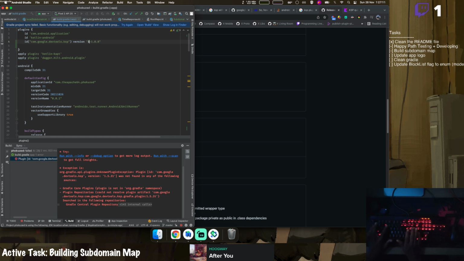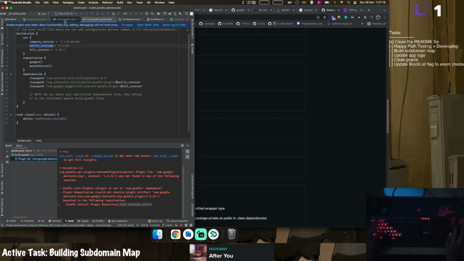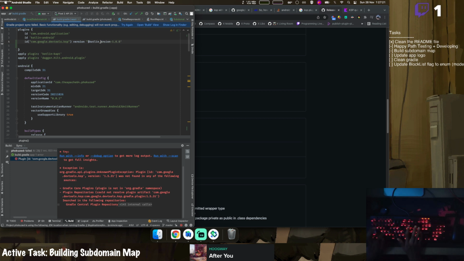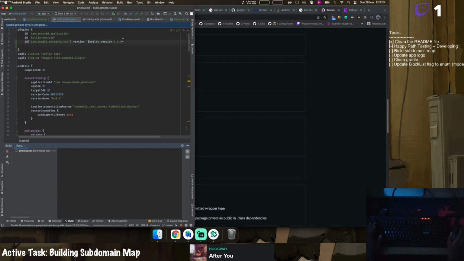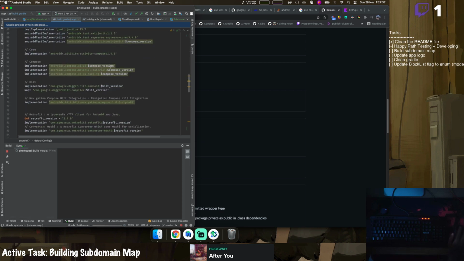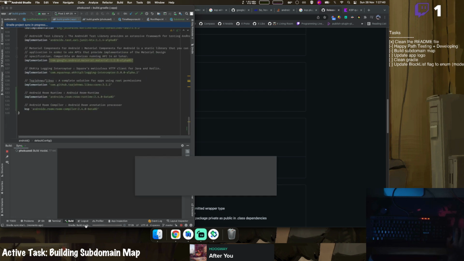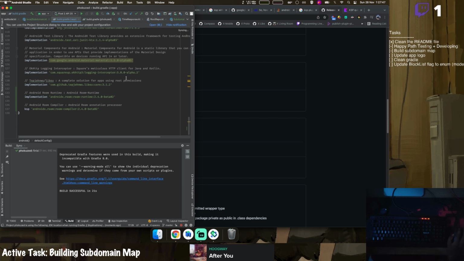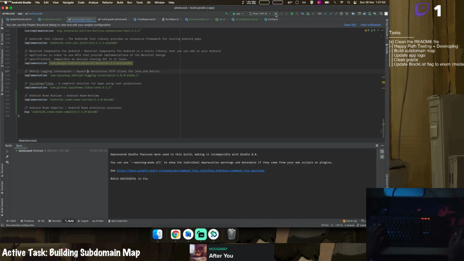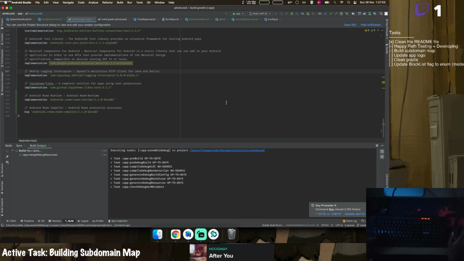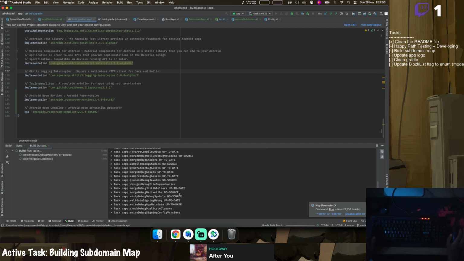And can I say Kotlin version here? Do I have that? Okay, I have this here. So can I say something like that? Please. I think I can do that. Thank you so much. Why are you taking so much time, dude? Build successful, which is good. I will try to run this app just to make sure things are building.